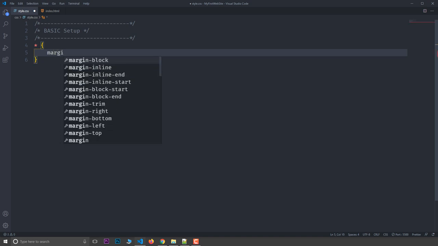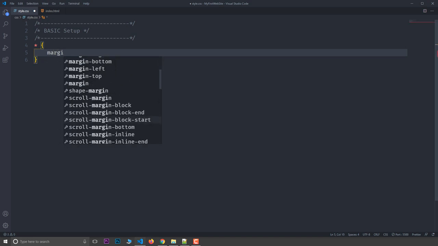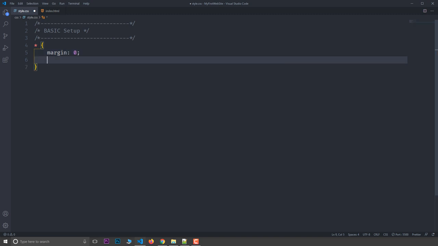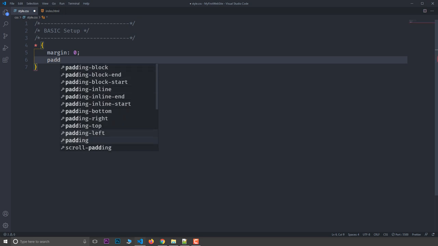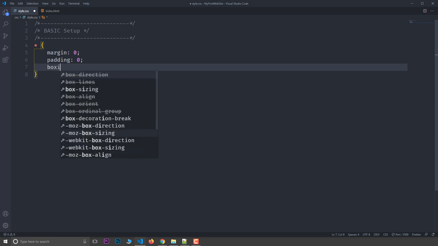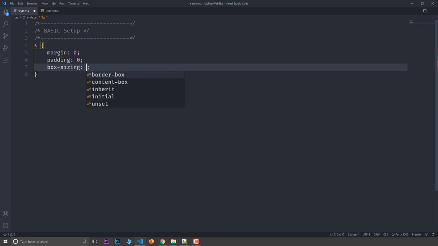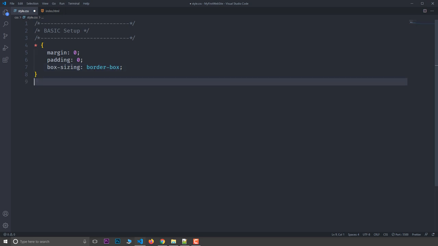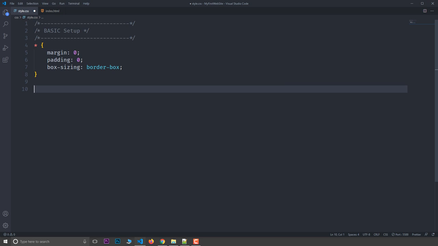Let's start, and this is common convention. I'm not here to do something big. Our text editor really helps us. Margin 0, okay, and then padding 0, okay, and finally box-sizing, blah blah blah. Everything is done by our text editor, okay. That's why people love Visual Studio Code. I'm not here advertising Visual Studio Code, because it is completely free. They do not pay me for advertising it to you. Okay, don't mind.